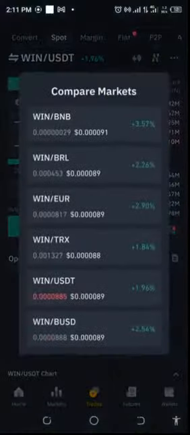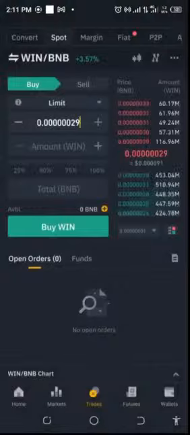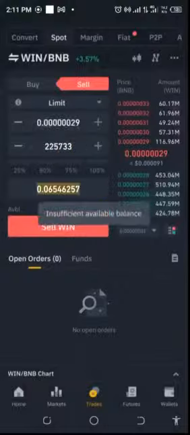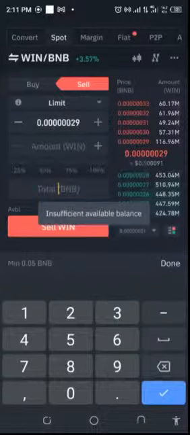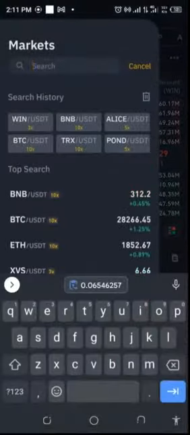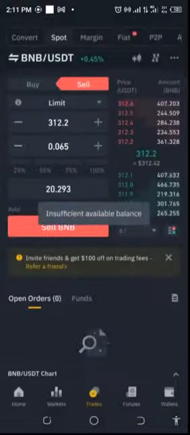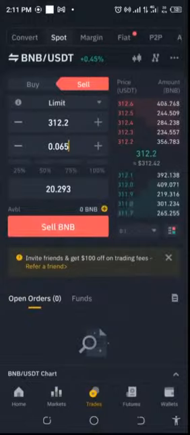So let's do this quickly. We're not going to waste too much time. Then we're going to sell, using the normal price on ground, and see whether we even have any form of profit. Once we can see that we have profit, we'll go ahead. So I'm going to sell to BNB now, just to be sure that my profit is still intact. Okay, I still have profit, so it's 20.29. It's gone up a bit, so let's go ahead.